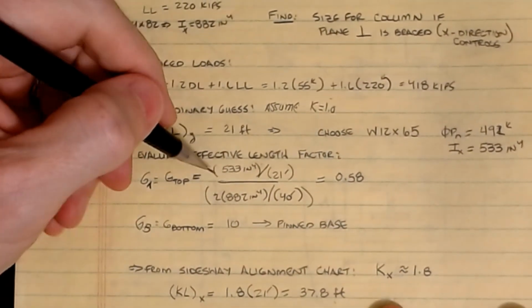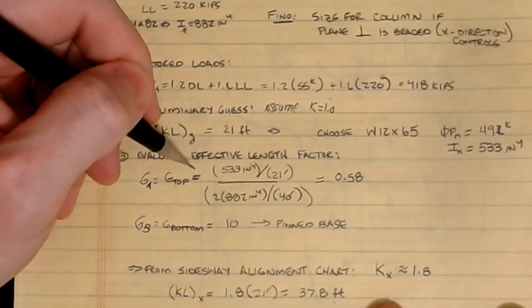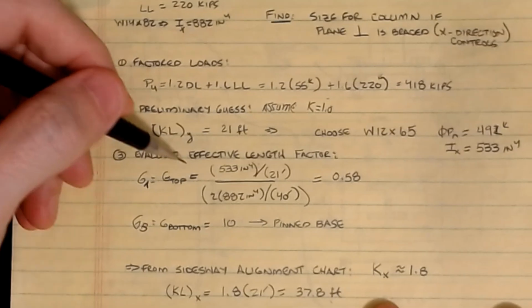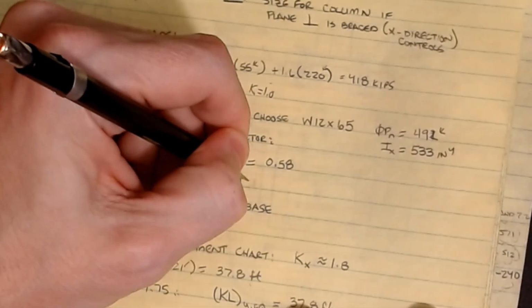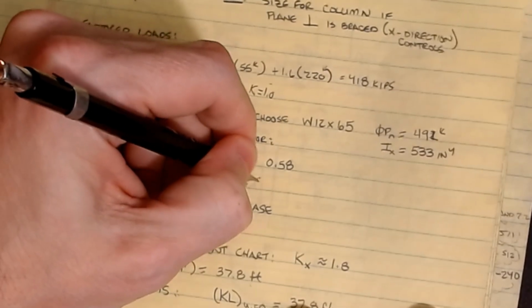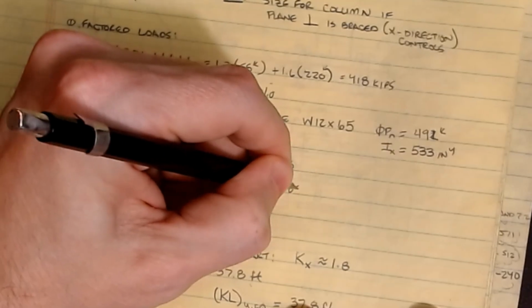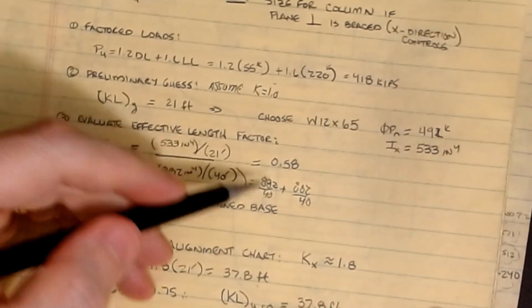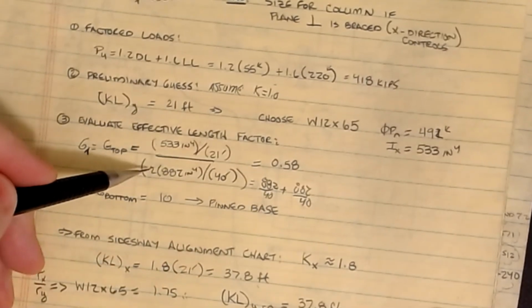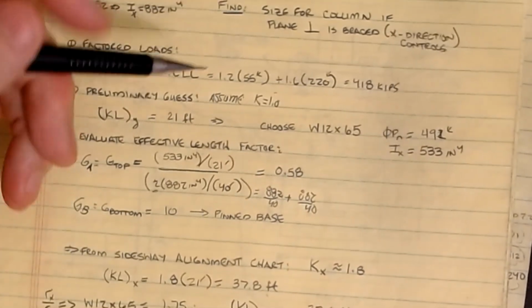Okay, and so here's my IX for the column and over its length. Now, we've assumed that E is the same, so the E's have all canceled out. And I wrote this as 2 times this value, but in reality, it's probably better to write that term as 882 over 40 plus 882 over 40, right? And if I write it that way, then I know that I consider 2 girders coming in. It's a little less obvious with that value that we're wanting to do that. But that's what we've done.